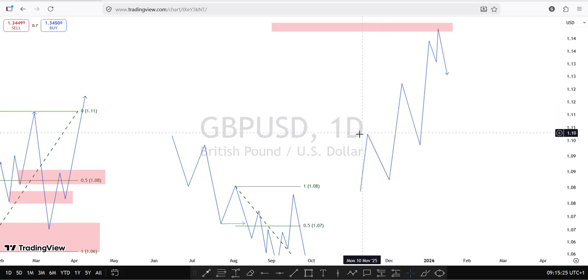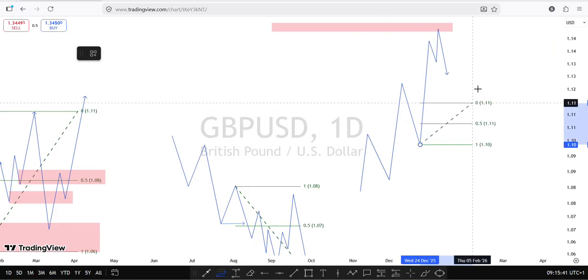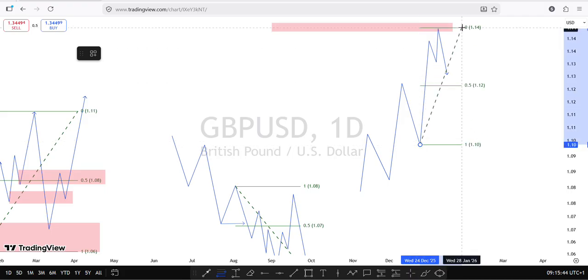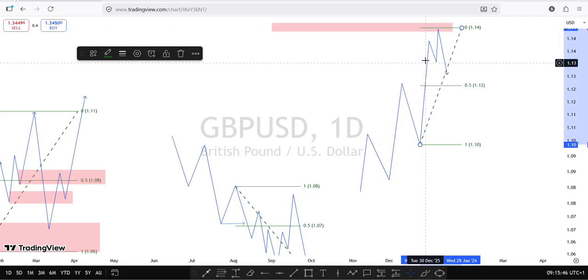Please pay attention. Now we know that this is a major break of structure and this is also a major break of structure, but this is a minor or small break of structure, which is not really advisable to trade if you don't understand this. So now what do you want to do again? You want to take your Fibonacci and place it from this low to this high, because this is the low that led to this break of structure. If you jump to a higher time frame, you won't see this break of structure, you only see this break of structure. That's why you need to understand time frame alignments, right? Time frame alignment and major and minor structure is going to help you a lot.